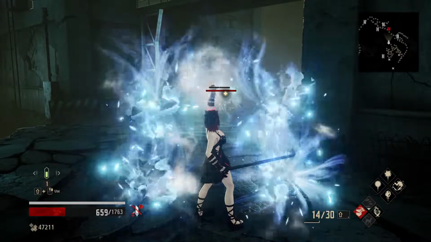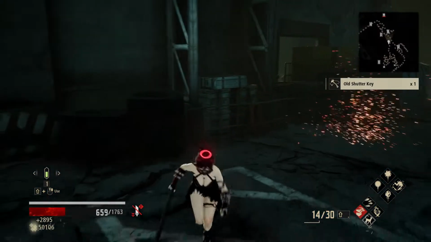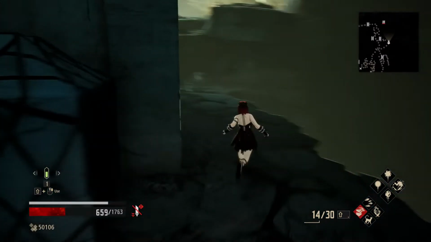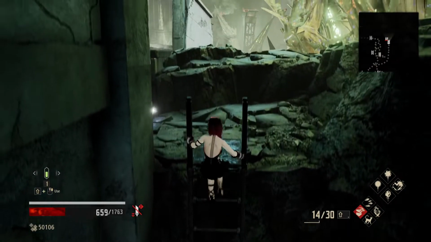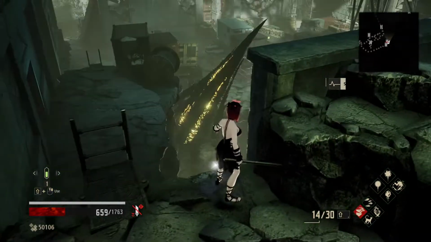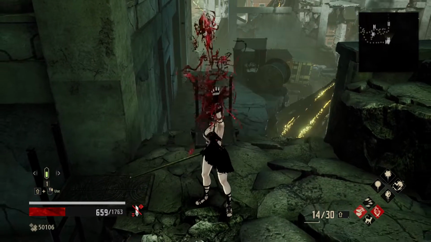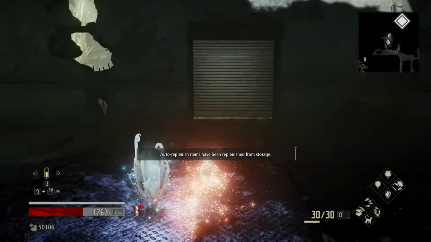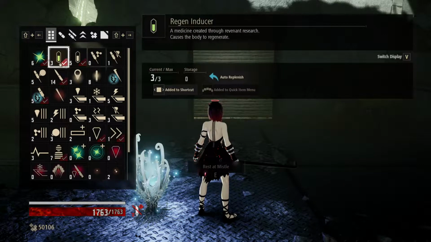Okay. Good. And let's continue on so we can get the item here at the top of the ladder, and we'll just run past the dogs. We don't need to care about the dogs. Sound suppressors are always nice. And now we can vivify. Alright, very good. And we used 2, and so now we have 3 for the fight, so that's very good.